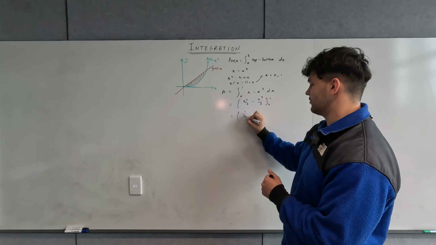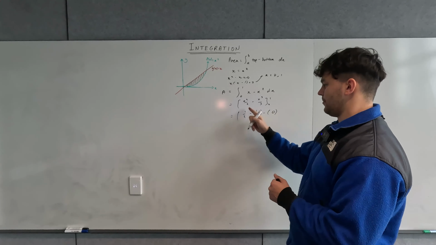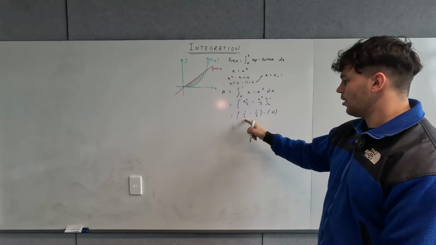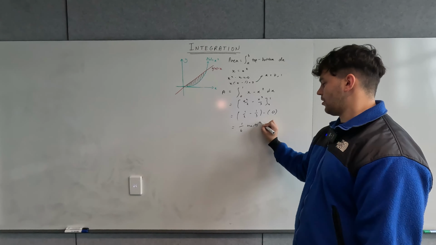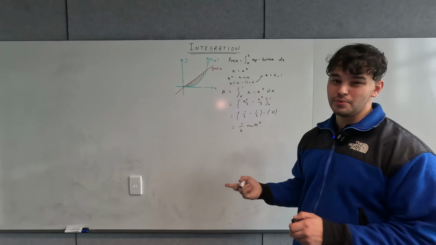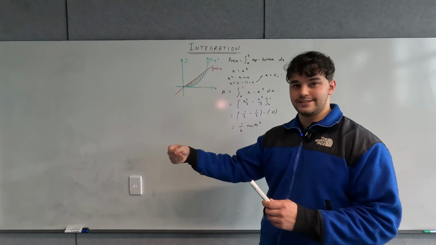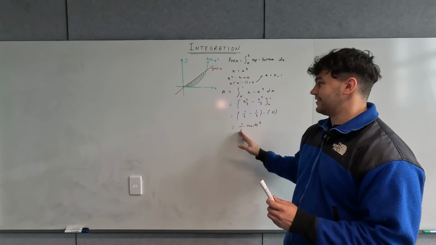1 squared over 2 is obviously just 1/2, 1 cubed over 3 is 1/3, and then everything becomes 0 when you substitute in 0 into it. 1/2 minus 1/3 is just 1/6 if you convert it into its lowest common denominator. So we've got 1 over 6 units squared, and you might be thinking that is a super tiny area, 0.16666 recurring, or just 1/6 if you want to put it simply.